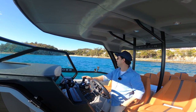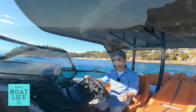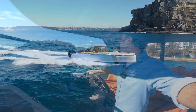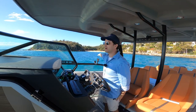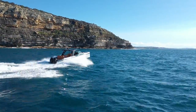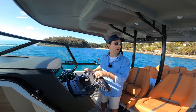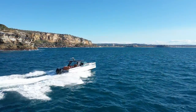Okay, test drive time. I've just had my first spin on the boat. We've just taken it out to sea, done a quick blast around the coast from Manly around North Head to Shelley Beach. And this is the sort of place you can come on a boat like this with ease. On a nice day, when the wind and conditions are right, come here, drop anchor, go surfing.